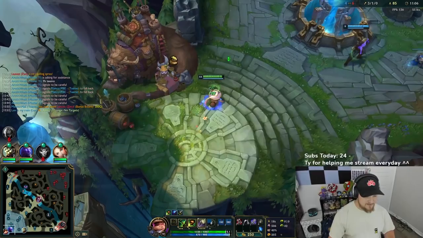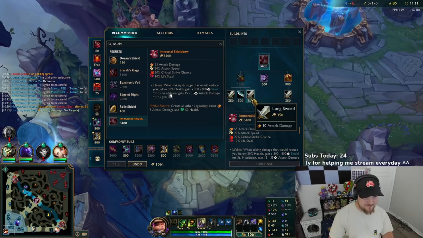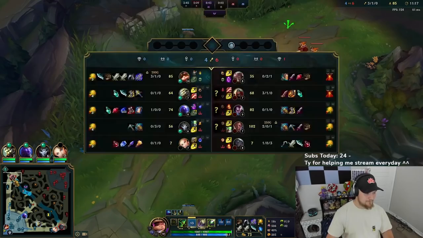Let's skip on the boots for now. I don't think I need the boots versus this guy. Let's get Shieldbow and then boots. Boots will be good versus the rest of their team.